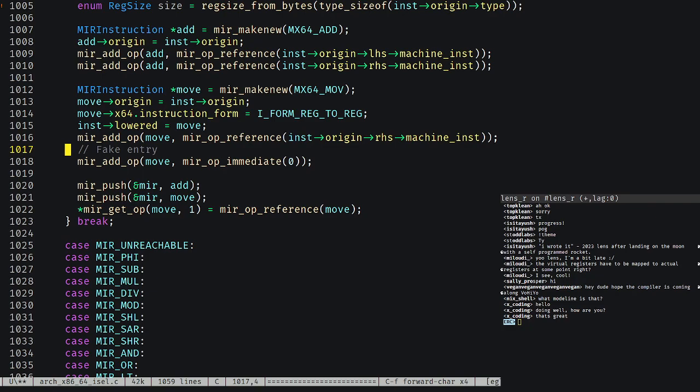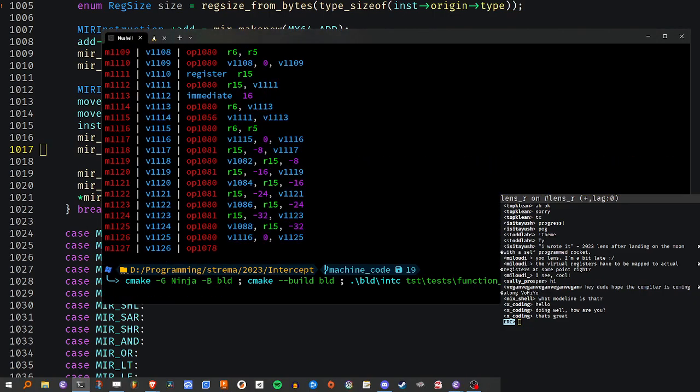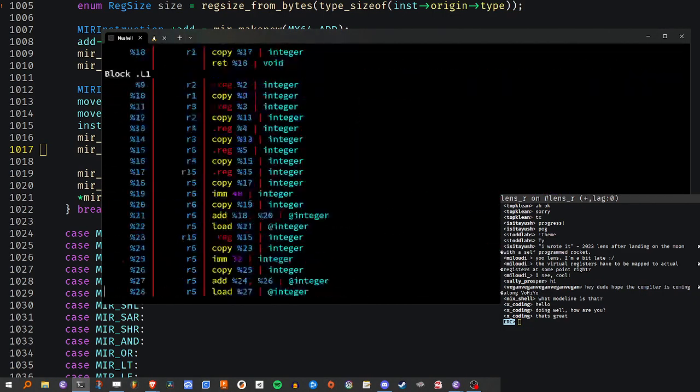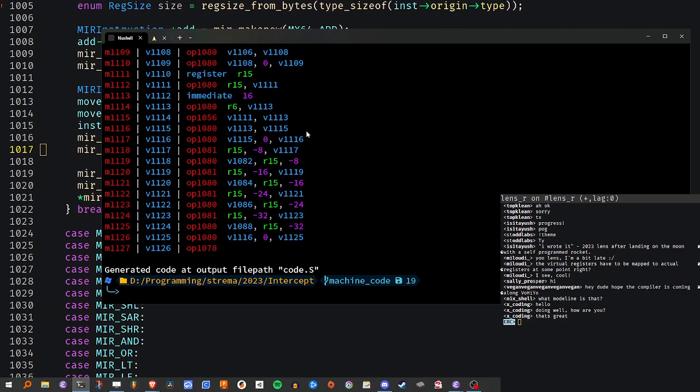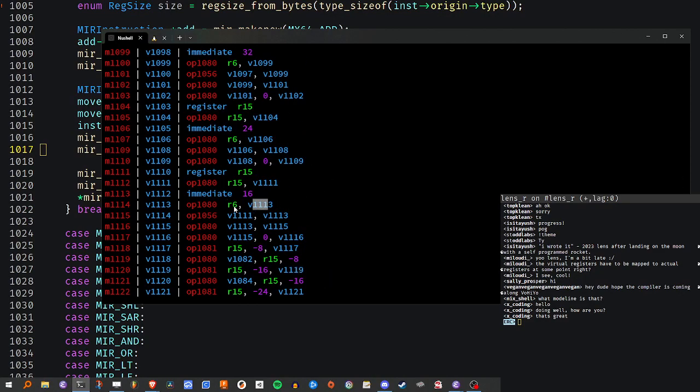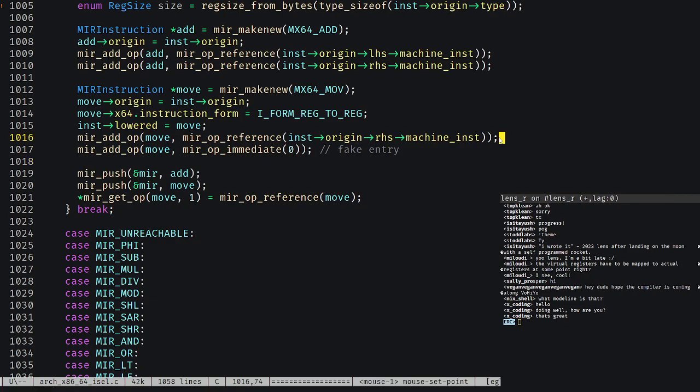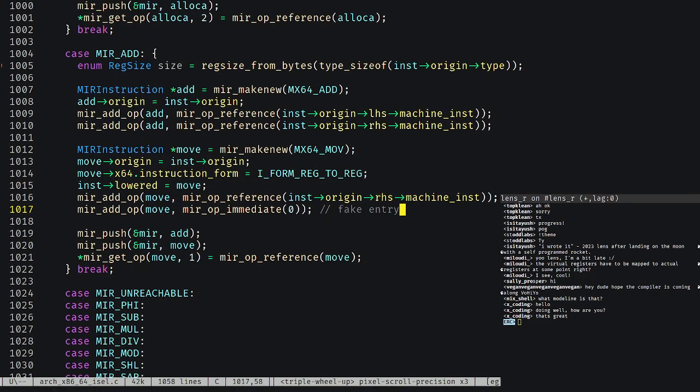Here, I'll stay with the convention that I did before, legendary. That way it's easier to find in the future. Cool. We have way less hardware registers being encoded now. This is good. Also, why is this right-hand side? Is that correct? I feel like that might not be correct.